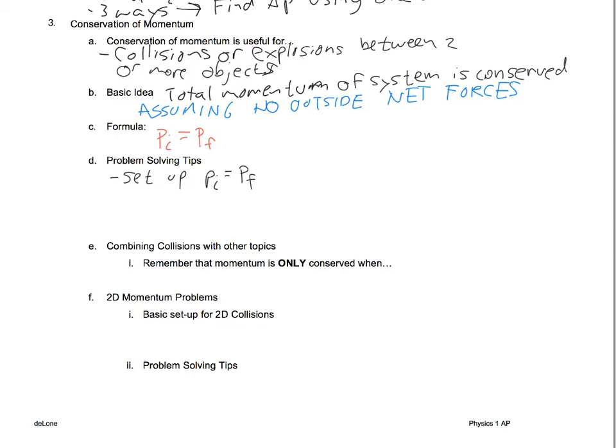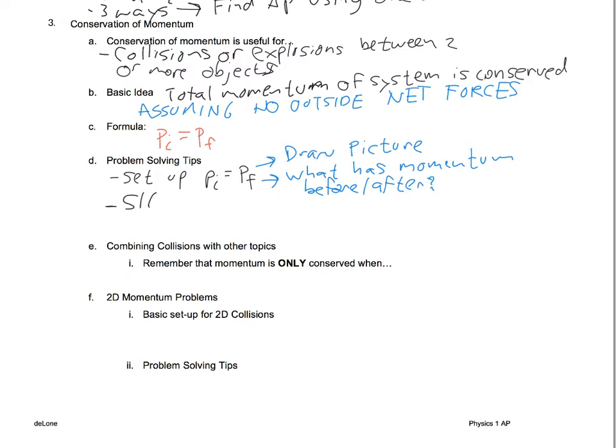So the way we're going to solve these, okay, we're going to start by setting up that equation, that conservation of momentum. Momentum initial equals momentum final. Two things related to that I think help setting it up is first is drawing a picture. Okay, I think that makes it easier. The second is we're going to consider this question: what has momentum in our system, both before and after the collision or explosion or whatever is happening here? Okay, so what objects have momentum, which is really another way of saying what objects are moving.